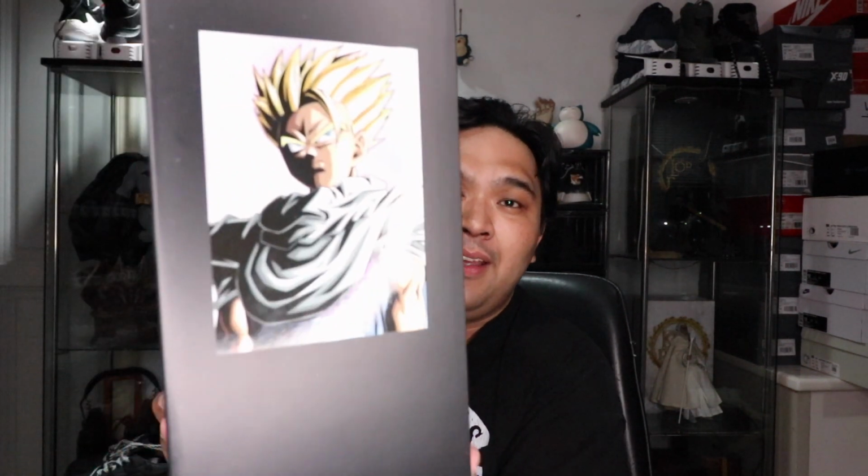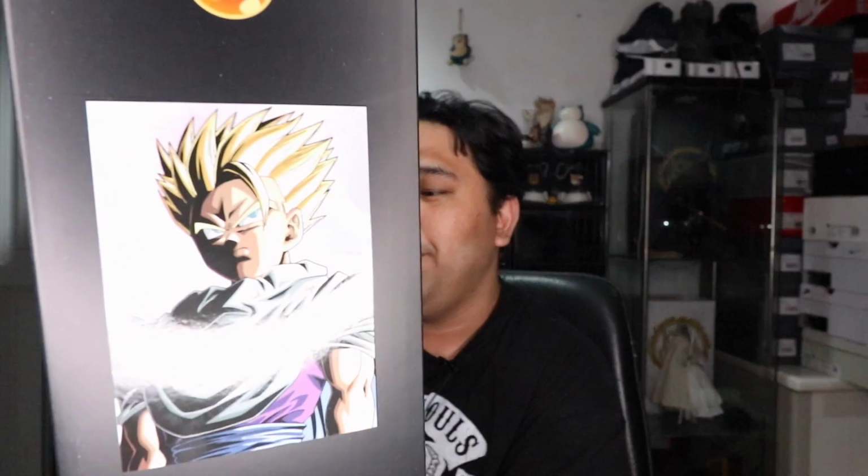So as you guys see, it is your typical ADIDAS Originals Dragon Ball Z box. You have the ADIDAS Originals logo here with the Dragon Ball Z logo here at the front. It's just nice to note that the Dragon Ball here has the ADIDAS logo in the middle. Pretty cool. Now on the other side, you have that emo look of Gohan looking far away with his costume, of course, given to him by Piccolo. This used to be the attire of Piccolo, his master, back then. It says here 4 stars because, again, this is the 4th sneaker in the collection.